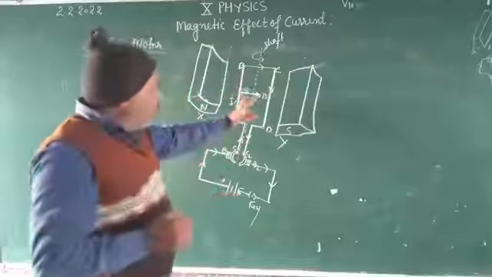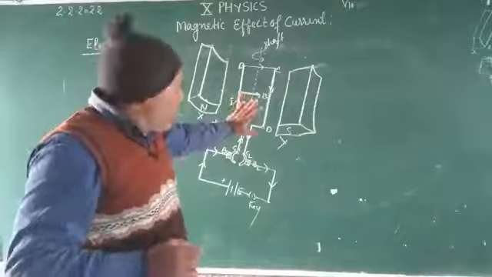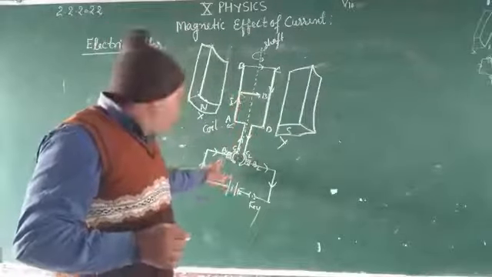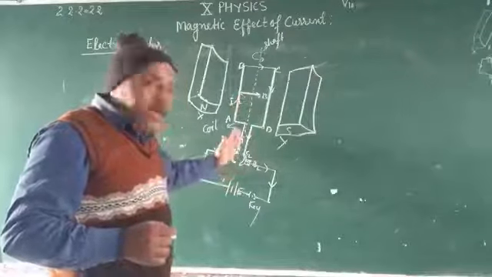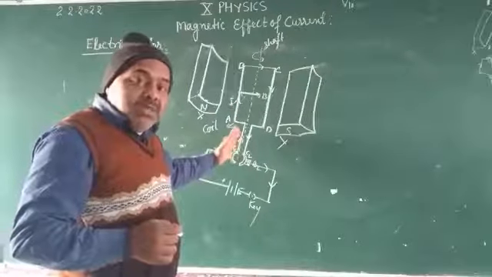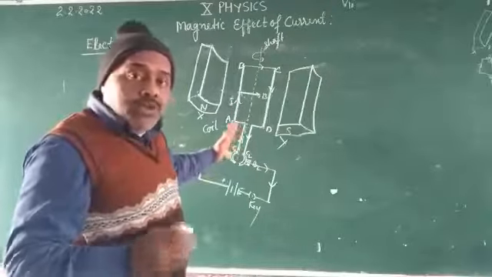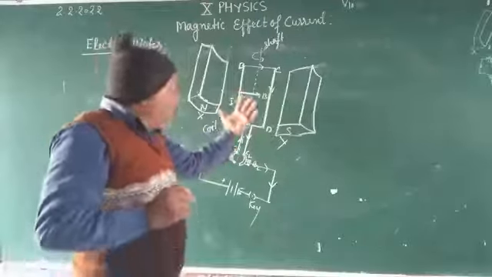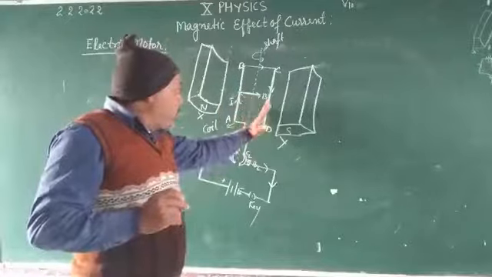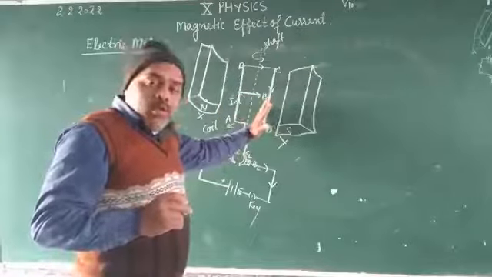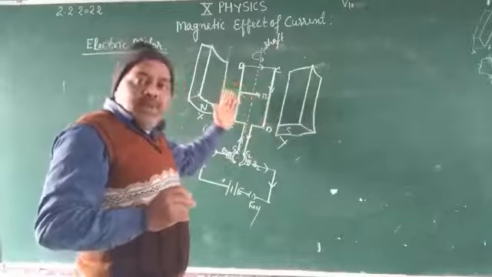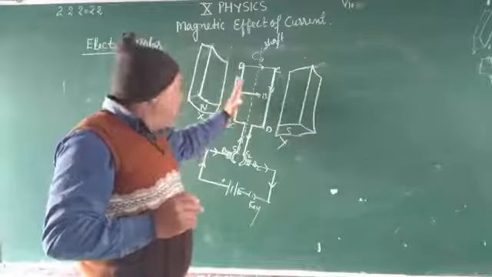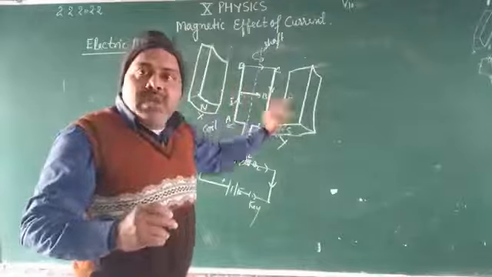But when it goes in vertical position, right here, now cut off the current, because here this is the current. Now cut off the current. But it does not stop, because it has already gained momentum. So it moves once again. Now this side, which was in the right place, goes to the left place, and this side, which was initially on the left side, now goes to the right side.